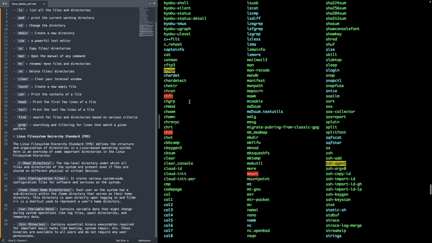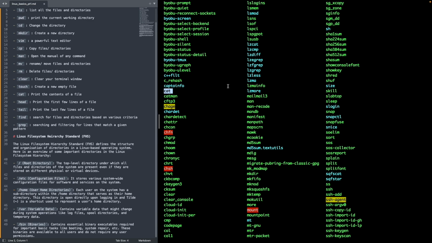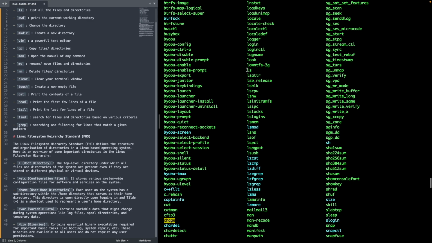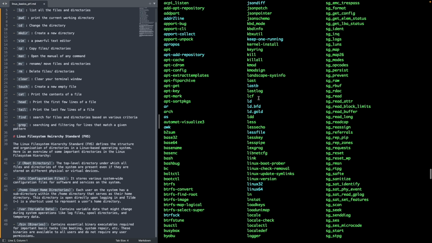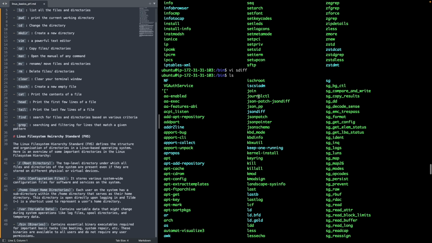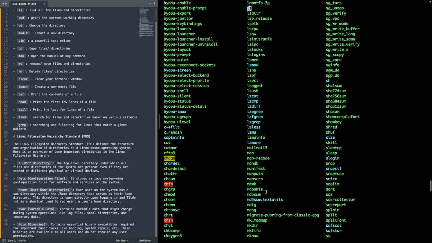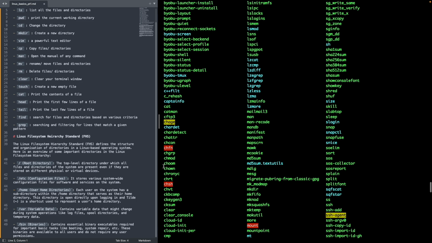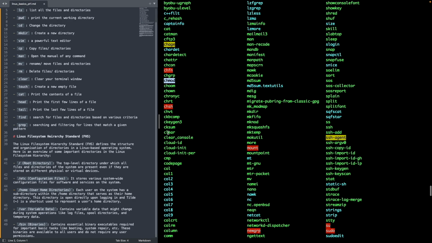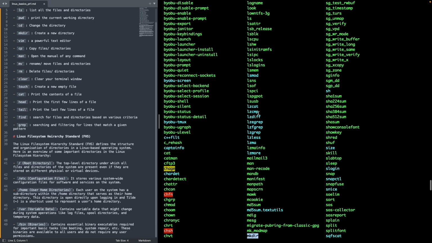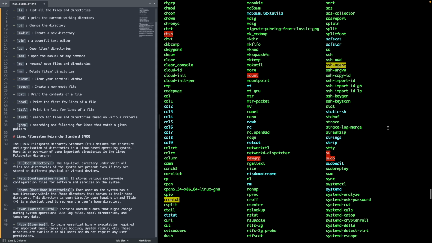In fact, if you see here, chown, cat, and so on. This will have the ls command. I taught you the ls command, right, which will list all the files and directories. All the commands that we use in Ubuntu will have their executables present over here, right? You see the chmod command, clear command, mkdir, ls, everything will be present over here.